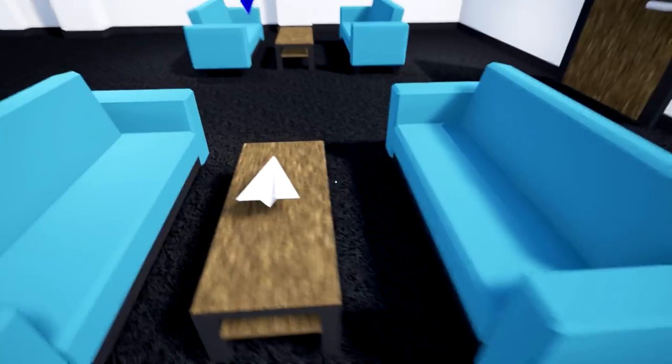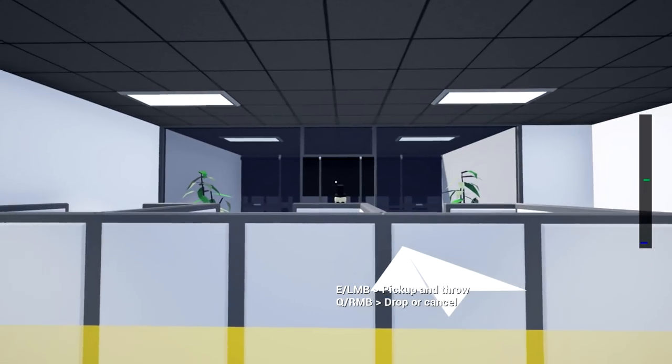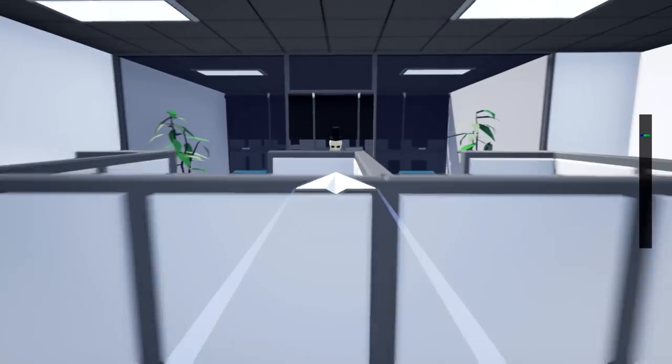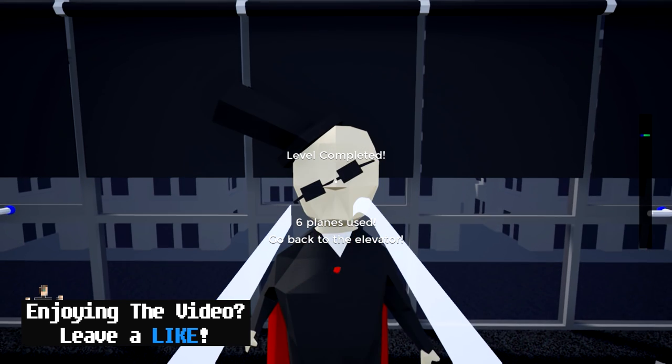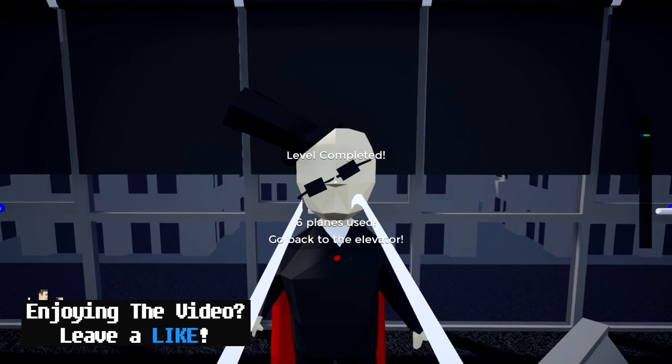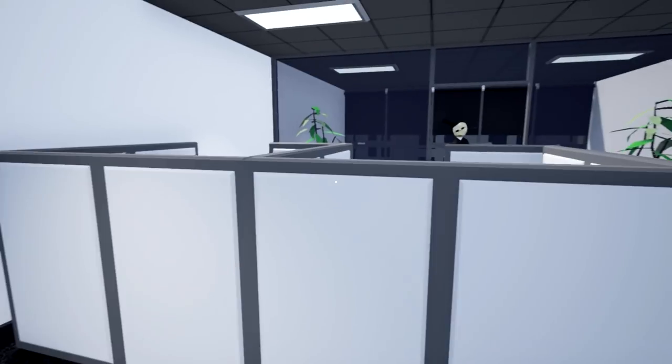Okay, let's try this. We're gonna mix things up here. Switch to the other side. Since we have to stay within this box, that's totally fine. Now if we just go full strength, straight for his face. Got him. Oh, that was dangerous. Look at him. Oh, he looks pretty beat up from that paper airplane. Oh, man.